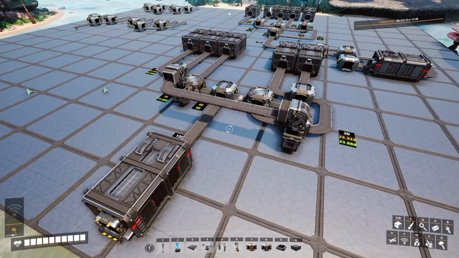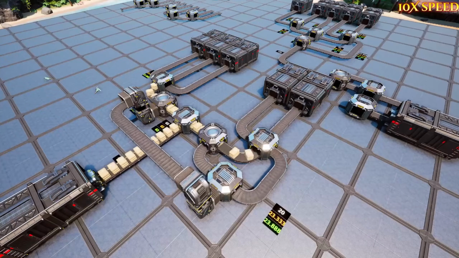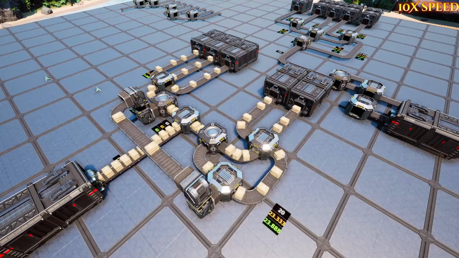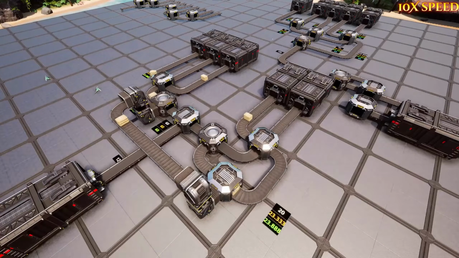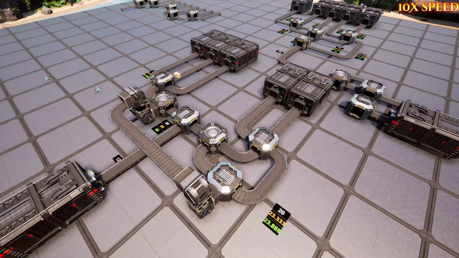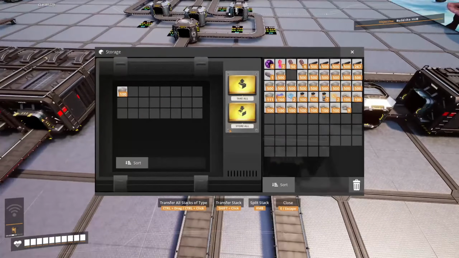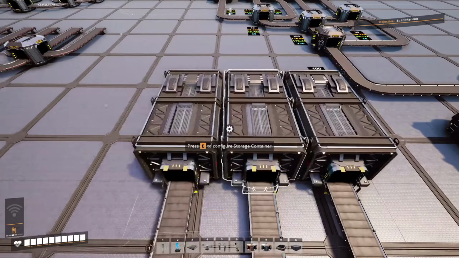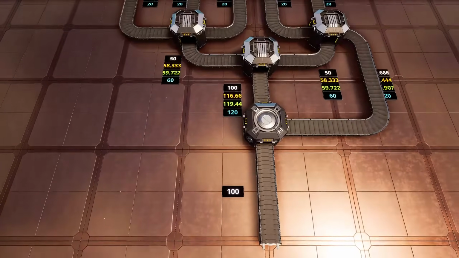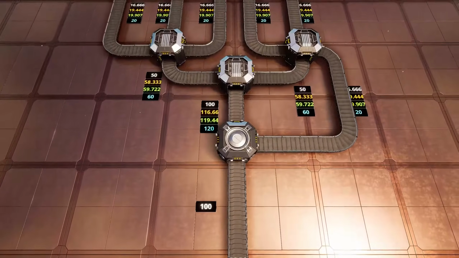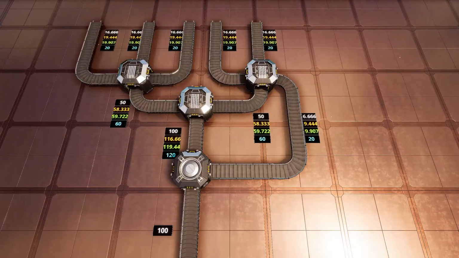I've got really high confidence, but let's go ahead and test out this second one as well. All right, well, let's go ahead and check our work. 100, 100, looking good so far. Well, it works like a charm. I have successfully used both of these methods in multiple playthroughs to both load balance 5 machines at a time, and I've also used this to split off certain amounts from belts.